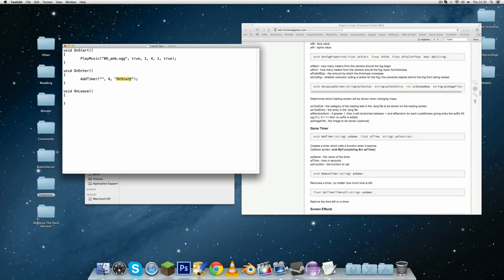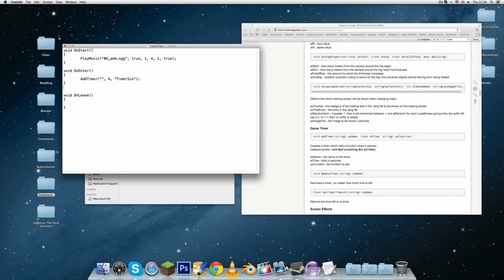Anyway, let's just name this timer. I like to start timer functions with timer, and let's call it timer 6. So basically when you enter the level, after 6 seconds it's going to call the function timer 6. But the timer 6 function is nowhere to be found yet.